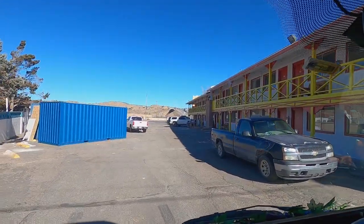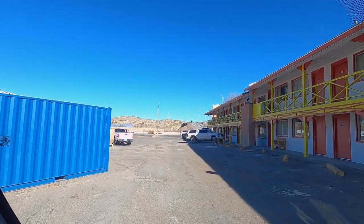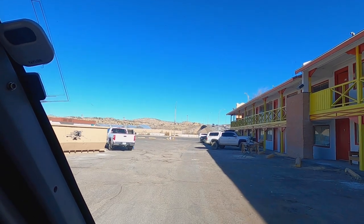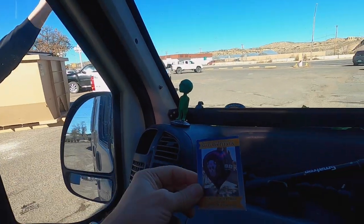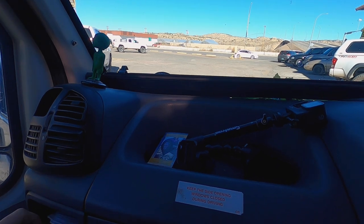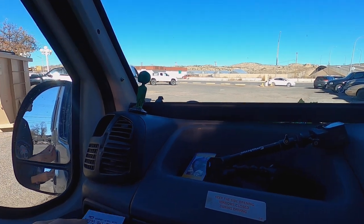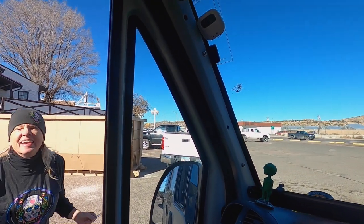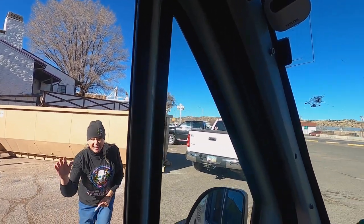Welcome to the El Rancho Hotel! A friendly truck is pulling up right beside us. She's coming to say hi — thank you for such a warm welcome! A couple in a hot air balloon pull up to greet us, saying they were in the sky about an hour ago. They give us a sticker and a card and recommend checking out the El Rancho. Great welcome!